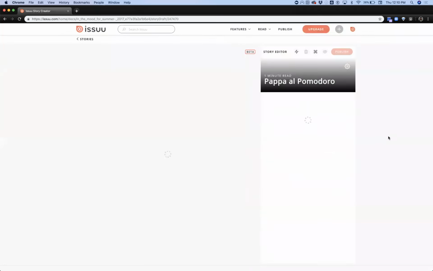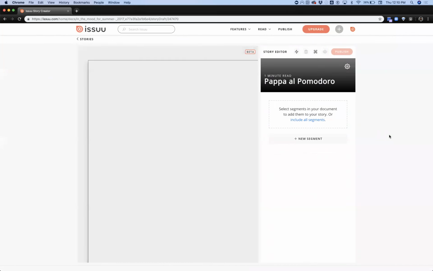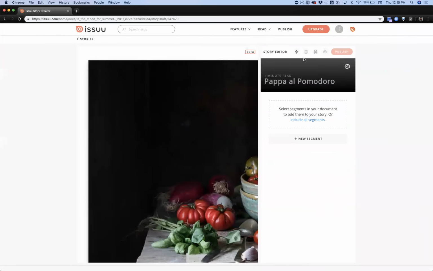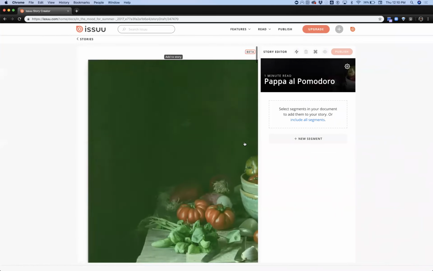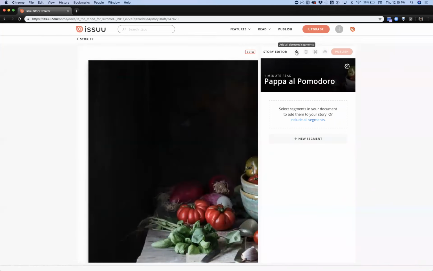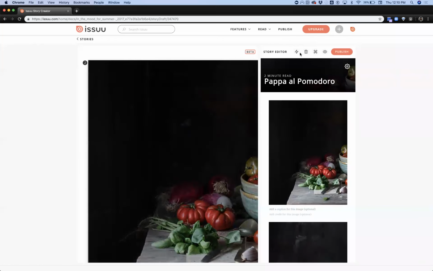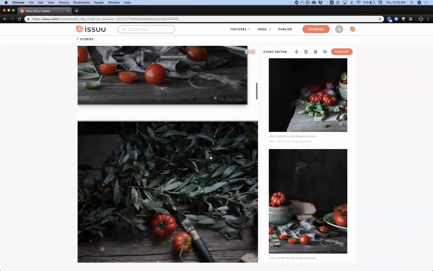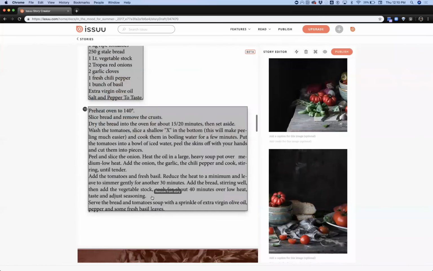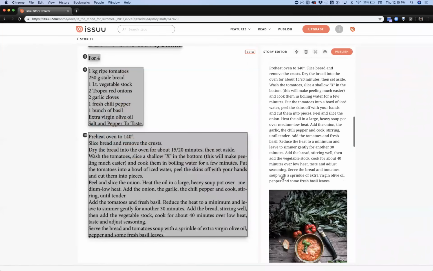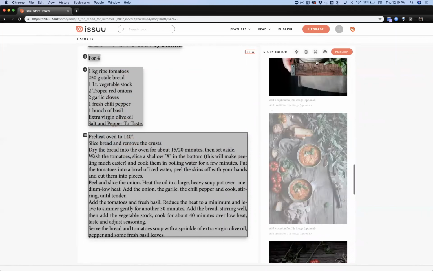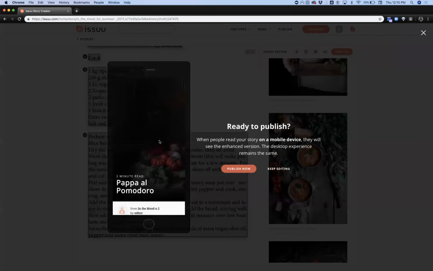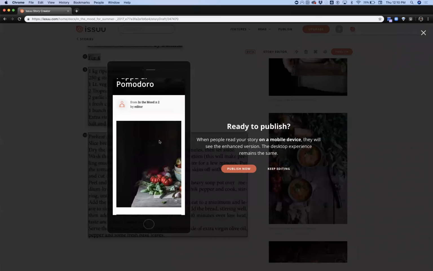From there, once you press the next button, you'll be taken into the article story editor tool, which will automatically be able to detect the segments from your publication and optimize it for the mobile reading experience. So you can do this by either clicking Add All Detected Segments at the top here with the lightning bolt. It's going to detect all of the images as well as all of the text from your original piece and automatically bring it into the mobile view. You can also preview what that looks like over here simply by clicking the eyeball icon.